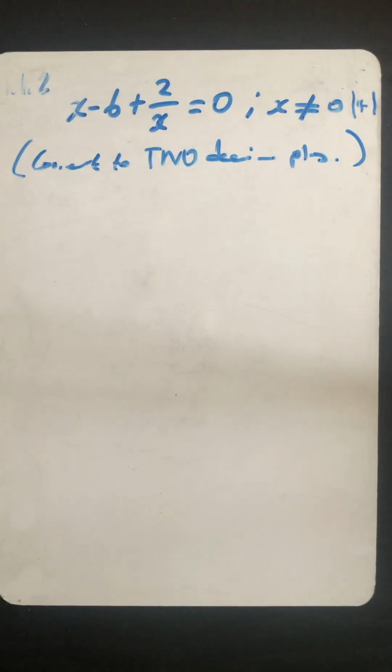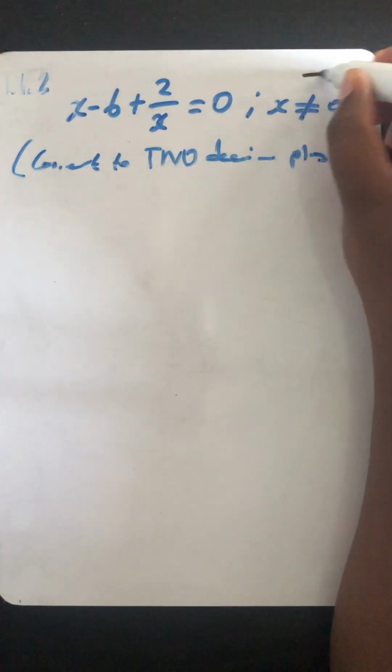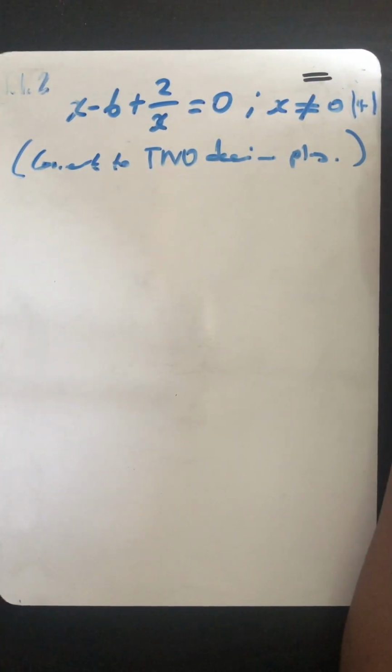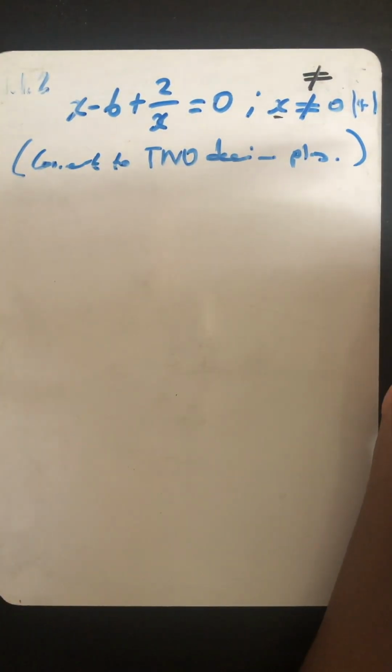Okay, so good people, in this case you might need to be aware that when something is written like that, it means it is equals to, but the moment you've got that forward slash crossing the equal sign, it means it is not equals to, meaning they're saying in this given equation your x is not equals to 0. So you don't have to worry that much about that.